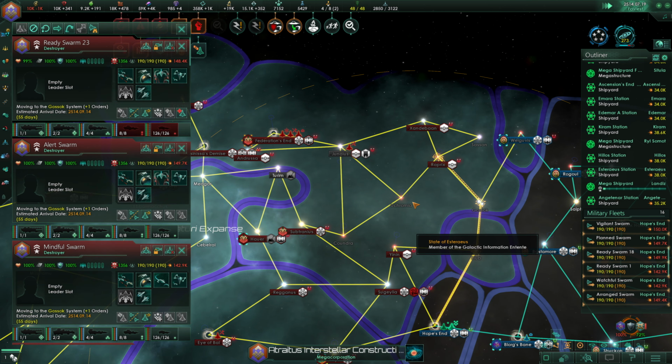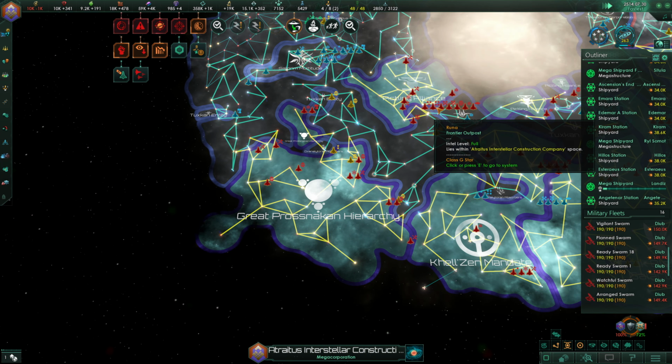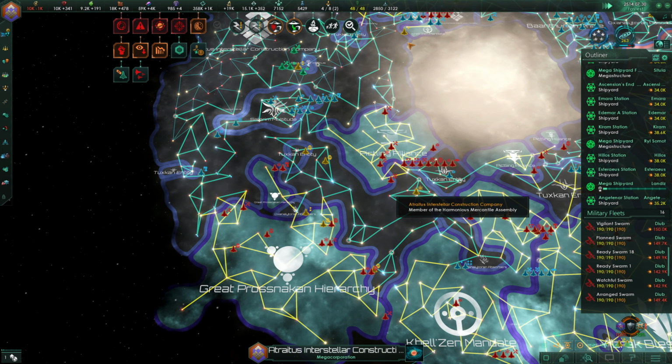We're more powerful now than any single entity in their federation. Like, more powerful even than these guys, right? We're equivalent to these guys. Okay. But certainly more powerful than the hierarchy now. Okay, we're apparently equivalent to them too. Never mind. That's fine, though.